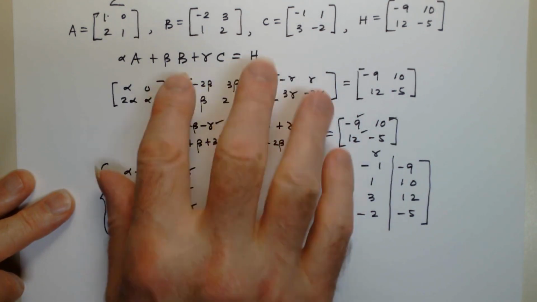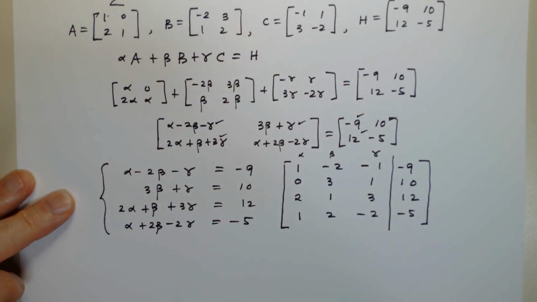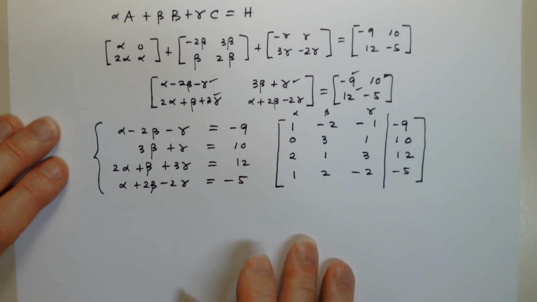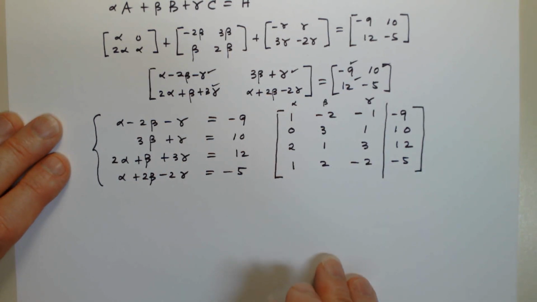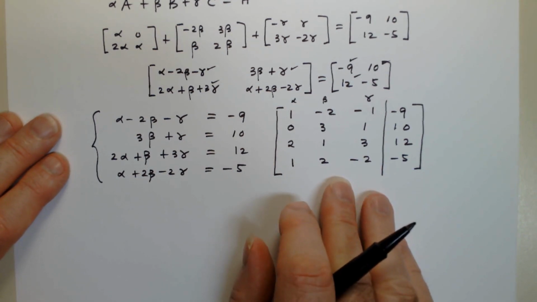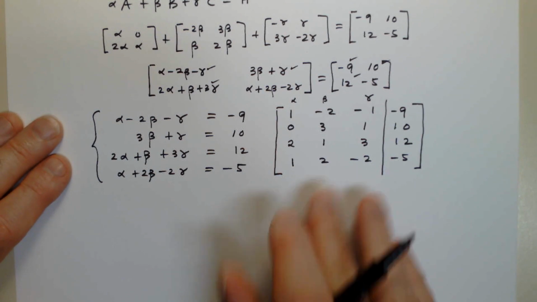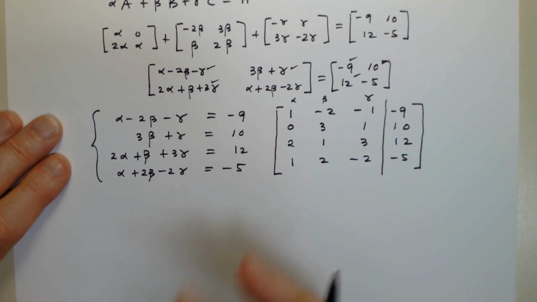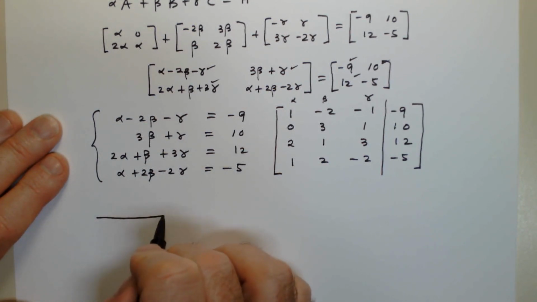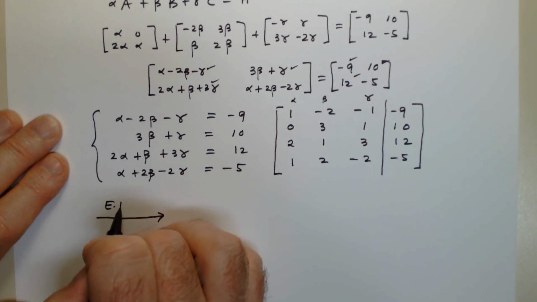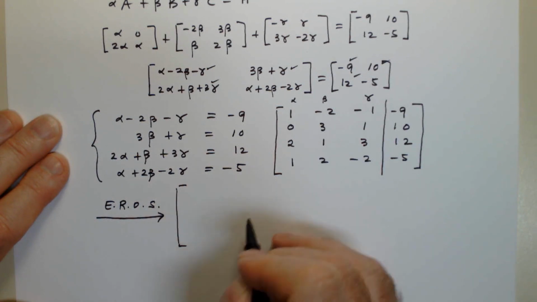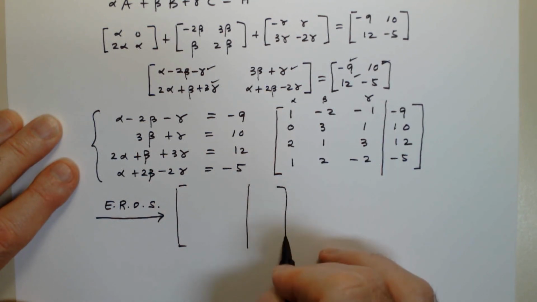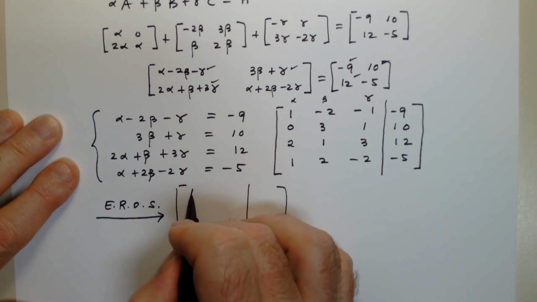Okay, so you can kind of save yourself a little bit of work here and go directly to this augmented form. All right, now there's still some work to do. Now, I went ahead and did this using the assistance of a computer, but you have to row reduce this now. All right, and this could easily be done by hand. I just wanted to save myself some time, but I went ahead and row reduced this, and I got the final form looking like this.